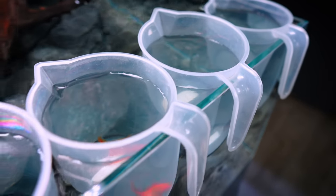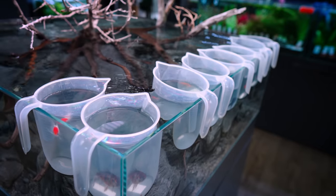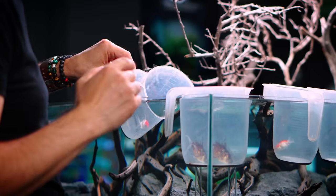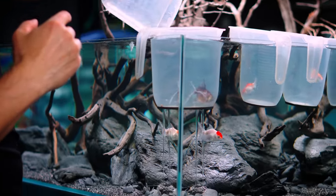And it is time to introduce them. I've got 8 as promised. Let me walk you through the little fish that I have here. It is the red cap Oranda, which is a beautiful white fish with the red head. I quite like that. Look at that guy.